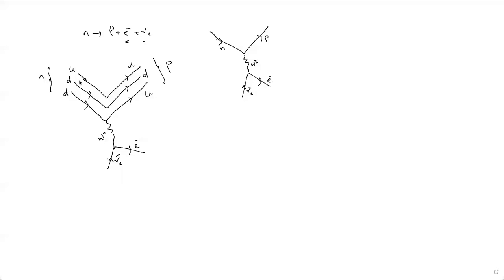Now you know that this up and down is the quark constituent of the proton. So comparing these two figures, you just see that here I have the neutron and the proton, and it is actually this process that is responsible for beta decay: one of the d quarks from this neutron is coupled to a W plus or minus, and it just goes to the u quark. As a result, it converts this neutron. On the other hand, at the other vertex we have two up and one down quarks, and we know that two up and one down quark are the quark constituents of a proton. So this is actually what is happening inside the beta decay process, right?